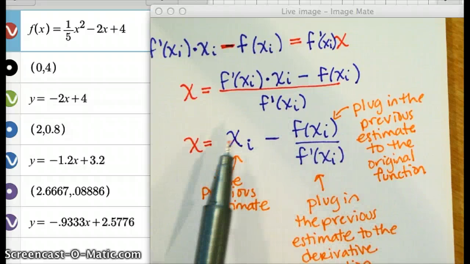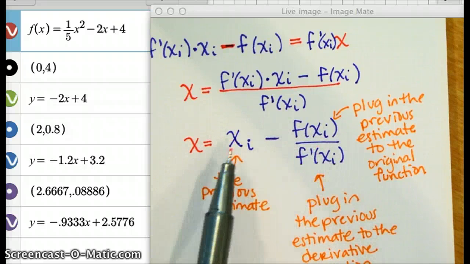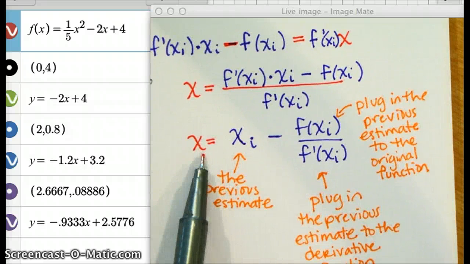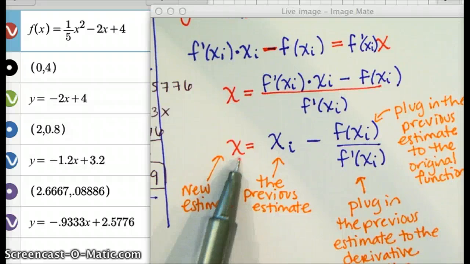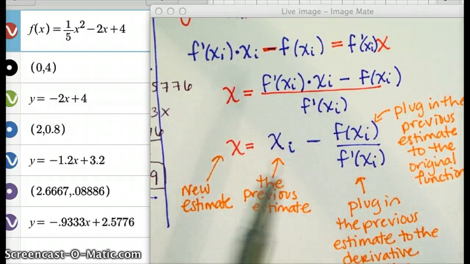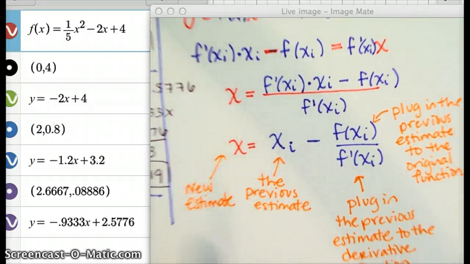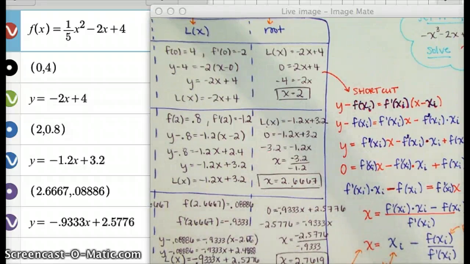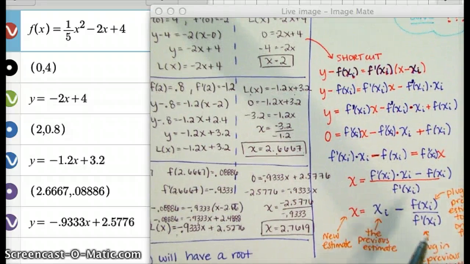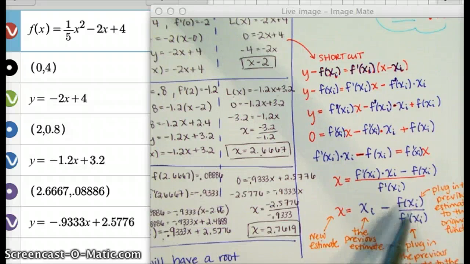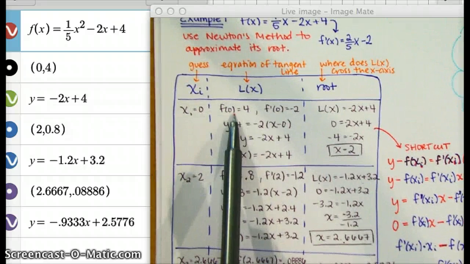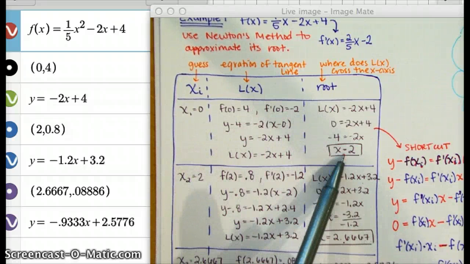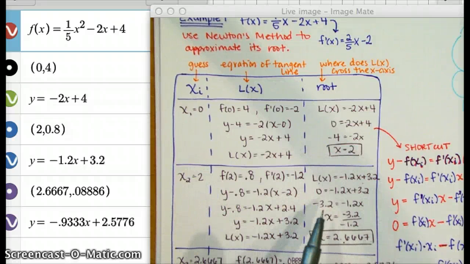fraction. Then when you simplify this and you actually divide those and subtract, the whole thing is going to equal x. What is x going to be? Right, it's the new estimate. And then you start the whole process over again. So this formula basically simplifies all of the algebra you were doing in these two columns into one step. Of course, you still have to plug in the x value to the original function and the derivative, which is what we did first of all. And then you use those two numbers to basically go directly to that number there. Then you take that number and you start it all over again.